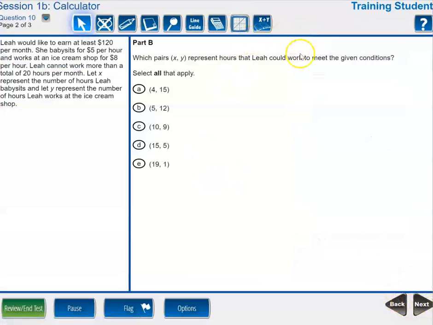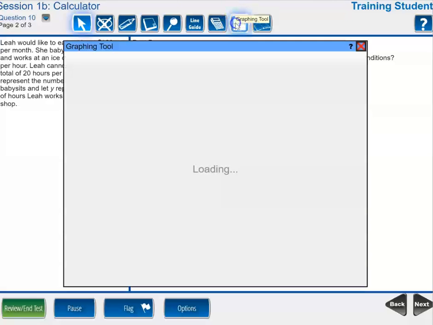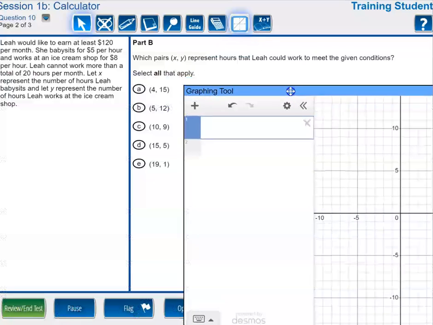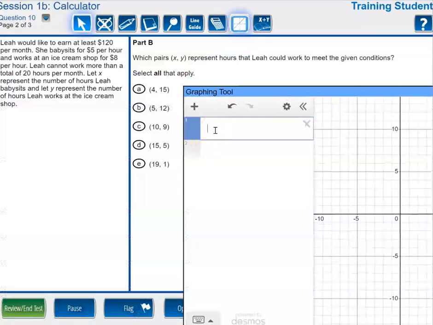Now, unfortunately, when we go to the next screen, we're still on the same question, but all of the work in the graphing calculator that we just did is gone. So generally speaking, you may warn your students in the test, if they've written down an equation or typed in an equation, they may want to write it on their scratch paper so that they'll have it to use again here. I'm just going to recreate this graph that I had last time.